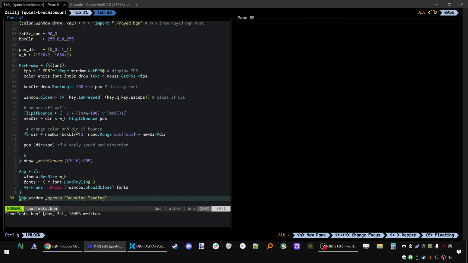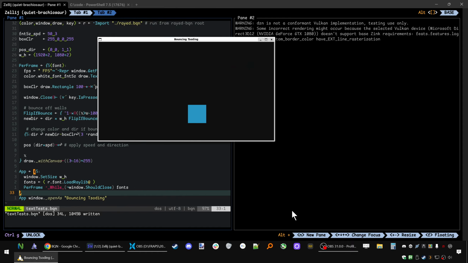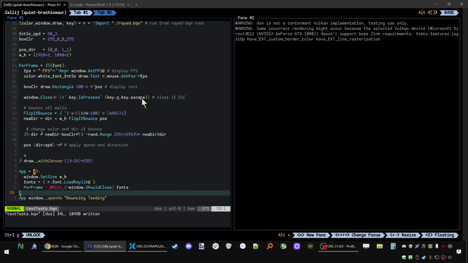So check this out. So I save my app here, and it should, once it decides to play with me here, what are we doing? There we go. I would double click sometimes. So check it out. So this is a bouncing DVD case. Imagine. So we got ourselves a little box that changes colors as it bounces off the corners. We've seen this a million times. It's pretty sweet. And we're just doing it here in 34 lines of BQN, which is pretty cool.